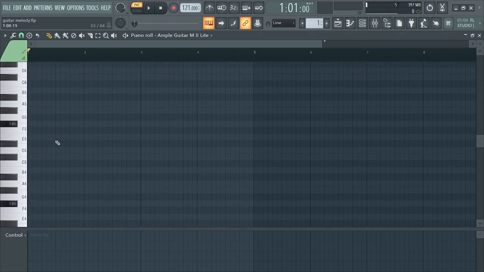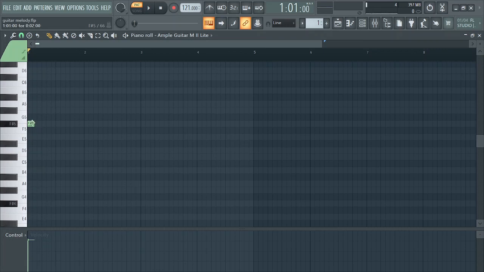Now our key note starts from F sharp right here, as you can see, and to make the chords we are going to use 1 and 4. These are just the two chords that we are going to use. 1 means from the beginning of our note F sharp, that's 1. Then the fourth one will be 1, 2, 3, 4, and this will be the fourth one. These are going to be our root notes that we are going to use throughout the beat, the melody.